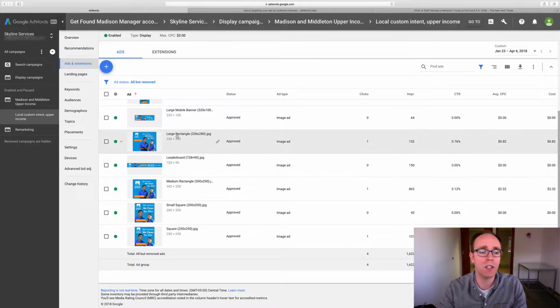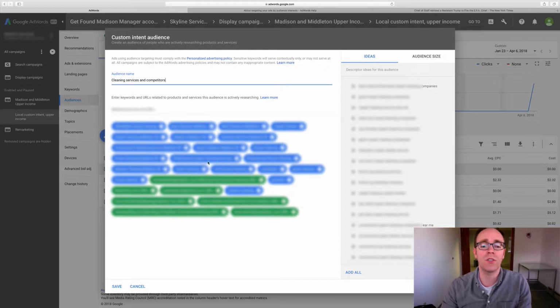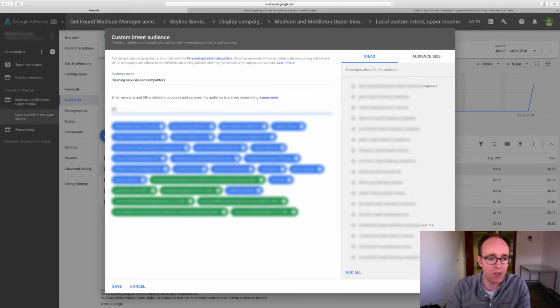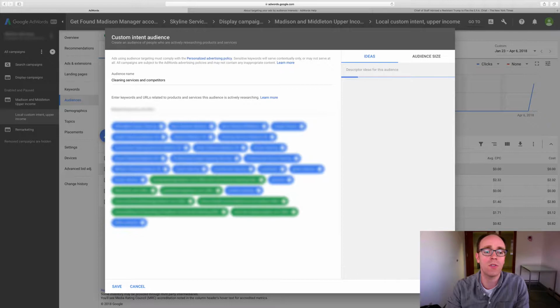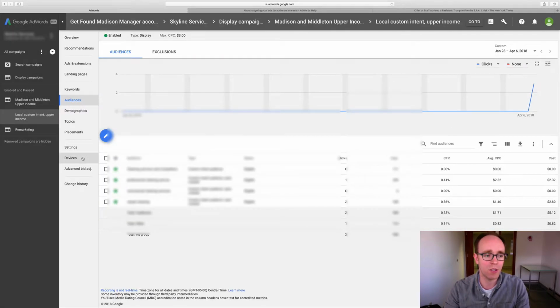We already have remarketing in place, but what I want to show is these audiences we're now running for. I can say I have a custom intent audience of cleaning services and competitor URLs. I can just enter these sorts of keywords in that we've already discovered through our SEO and SEM keyword research. And then I can also see who's ranking at the top for those phrases and see, hey, here's my competitor's website. I'm going to put that in here. And potentially, if people have been shopping around, they visited my competitor's website, maybe Google can show them an ad like one of these banner ads here.